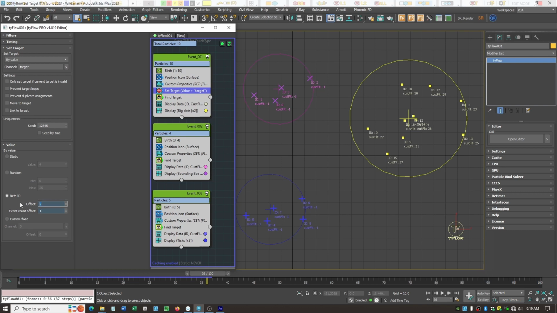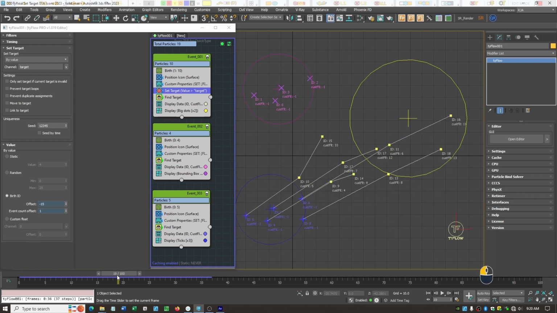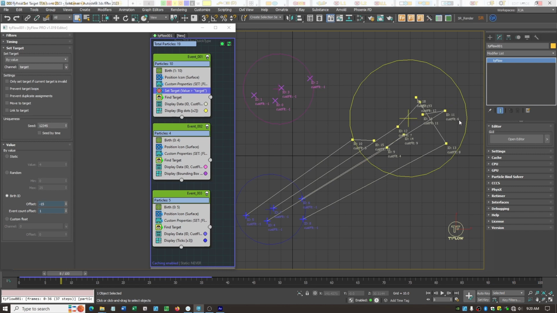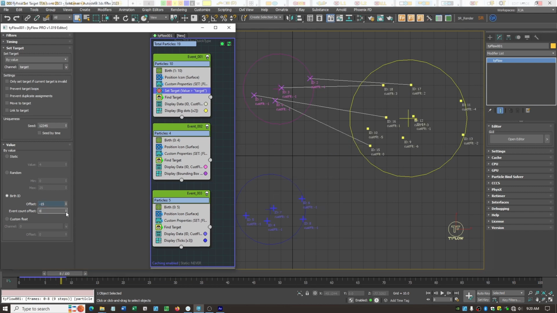So if I put something like minus 15 in here so that it's looking for lower numbers, you can see that with the event offset, 11 minus 15 is targeting 6, etc. And you can see that over here. And if we change that offset so there is no offset, you can now see how the offset changes what event it starts looking at for those IDs.